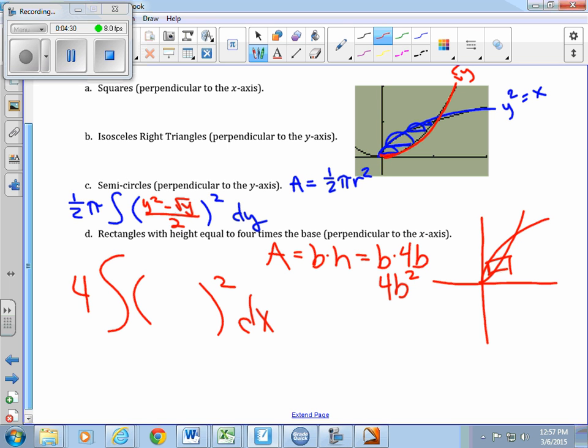B, now I'm back to my x's again. So it would be top minus bottom, which is square root of x minus x squared, from 0 to 1. Don't forget also on the other one we need endpoints. But these endpoints, they're still 0 to 1. I kind of hate that I picked that particular problem to do your examples with. This 0 and 1 are the y values 0 and 1. This 0 and 1 are the x values 0 and 1. Make sure those are consistent with which way you're integrating. Questions about that one?